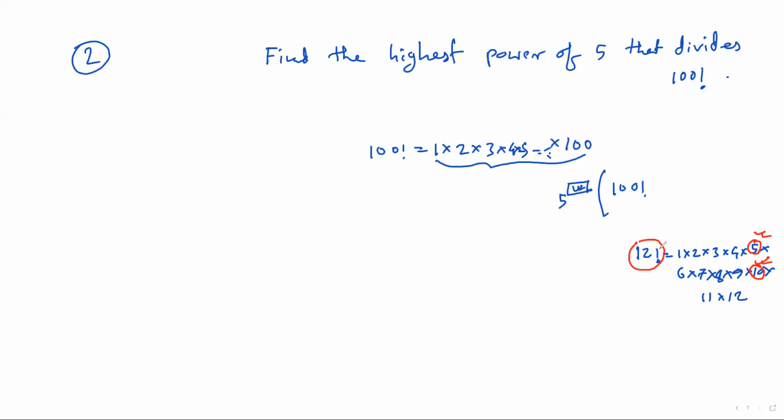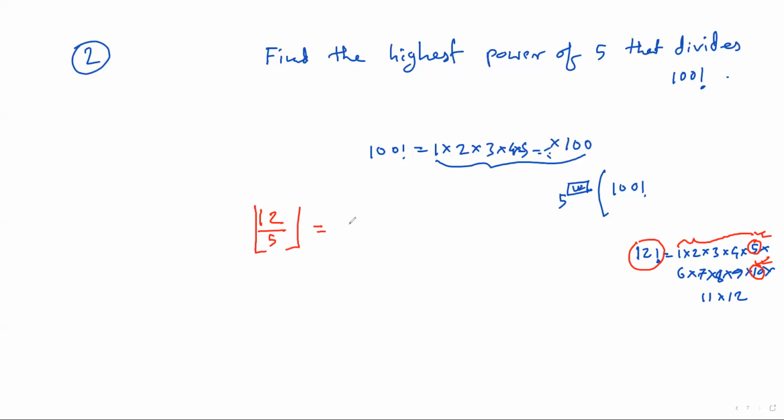So by observation of this example, you are interested to find out just how many multiples of 5 there are among the numbers from 1 to 12. And that result is pretty simple. If you divide 12 by 5, there is exactly one multiple of 5 in every 5 integers in a sequence of consecutive numbers. So 1 in every 5 integers is going to be a multiple of 5 if you write them consecutively. That is why you divide 12 by 5 and take the floor.